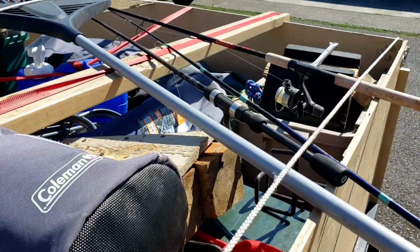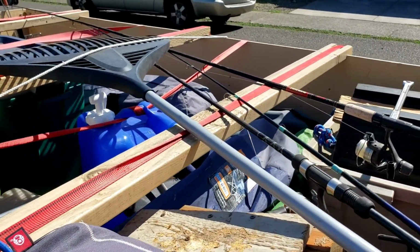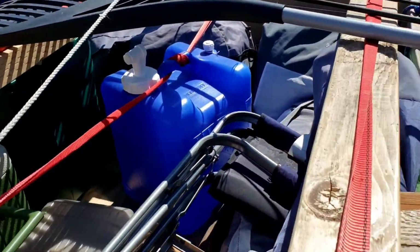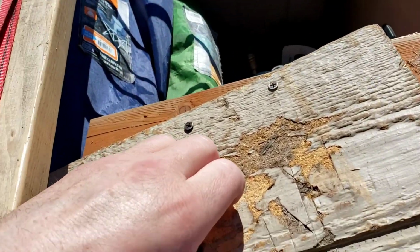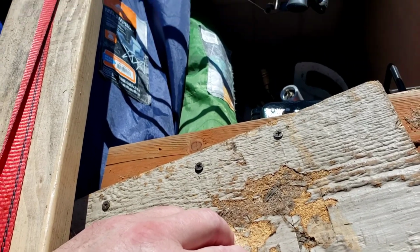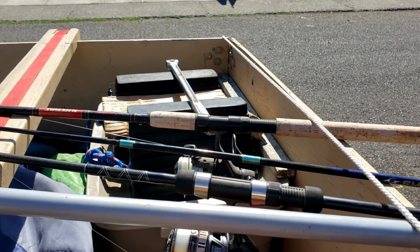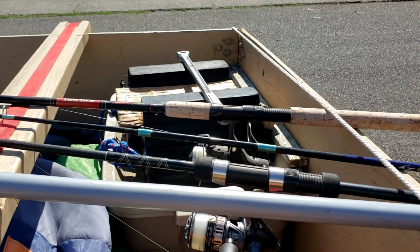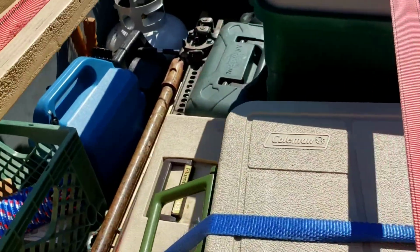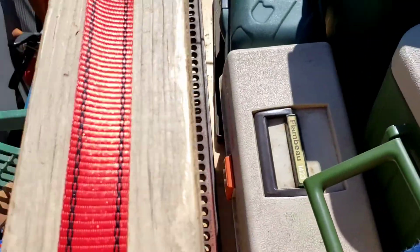These fishing poles, obviously, I'm going to have to tie them down better the next trip. They didn't stay where I was hoping they were, but everything else looks like, I used this block, so it got moved. I used this block at the scales when I disconnected the trailer from the car. My breaker bar stayed there the whole time. I set it there and I went to move it. It may be in the other video that it left. I didn't mean to leave it there, but it stayed right there. And everything else, you know, even this stuff, I don't know how well this is going to show up. Everything else pretty much stayed.